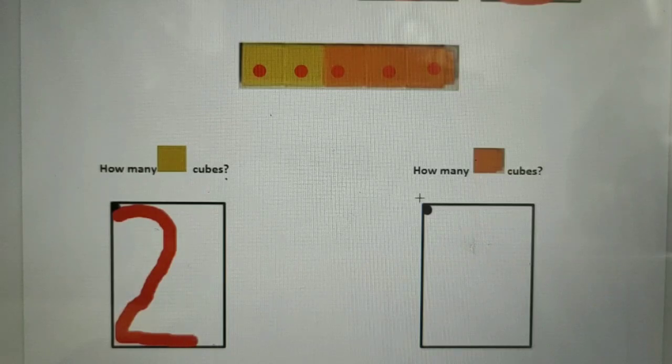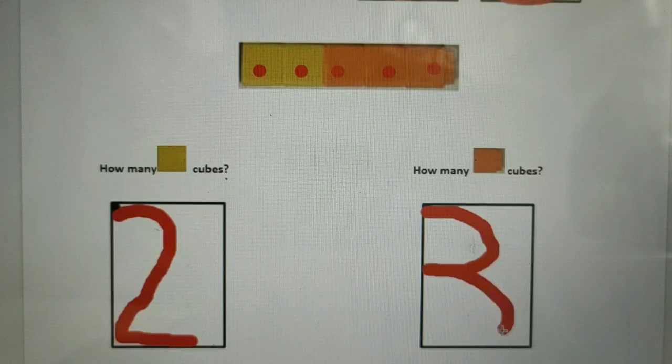Very good. Now, how many orange cubes do you see up here? You're right. 1, 2, 3. There are 3 orange cubes. Let's write number 3. Here we go. Backward C, backward C. That is how I write a 3. Very good, boys and girls.